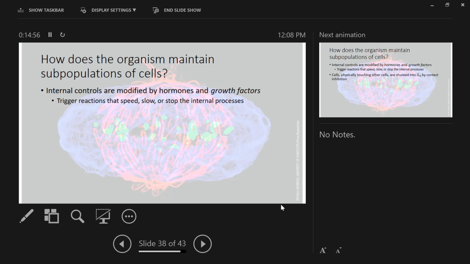This is one of the hallmarks of being a multicellular organism. How would you describe what's going on here? If you were to use one word to represent what's happening here with external controls regulating internal features, what word would you use? Complex. Okay, we've got a vote for complex. Any other ideas? What's that? Design. I like that one. Any other ideas of a single word to represent what's going on here, of having external controls impacting internal events? Okay?